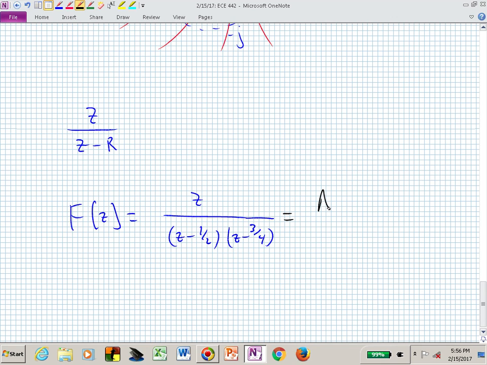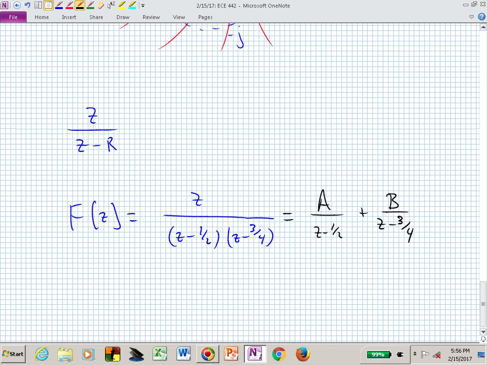Do you see that you would get an a over z minus 1/2 plus b over z minus 3/4? z is a complex number, so you can do just like what you did with s. You multiply through by the factor in question and evaluate it at the value of z that causes that factor to vanish. But these, a over, does not have a z in the numerator, does it? If we just quickly did a partial fraction expansion, we're going to end up with this right-hand side, which doesn't match up with a transform pair in our table.